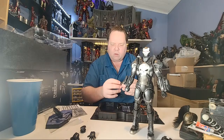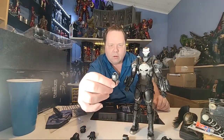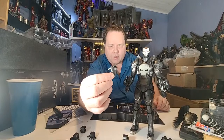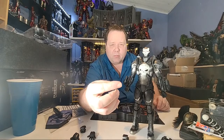This one is too. The one with the little missiles that came out of here, or were those like electrical shocking? I don't remember. This one's also pliable, as well as the repulsor hand. So now I think I remember these type of hands with the first run of Iron Man back in the day, but I don't remember any of them being pliable of late. I mean, this is soft rubber. Is my memory failing me?